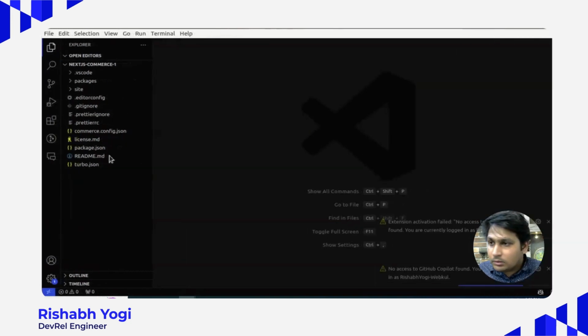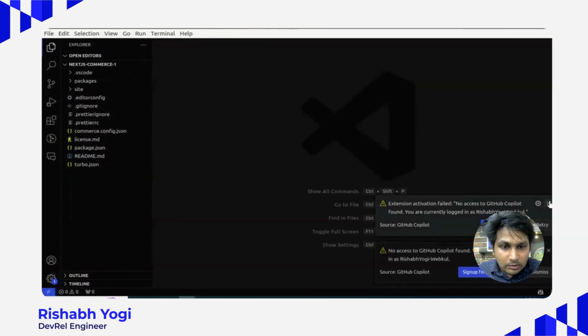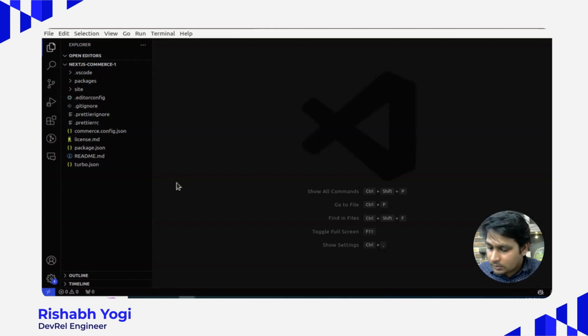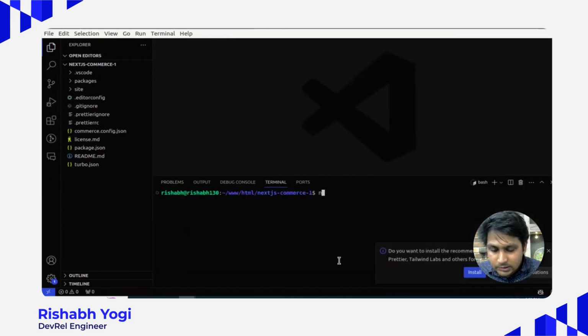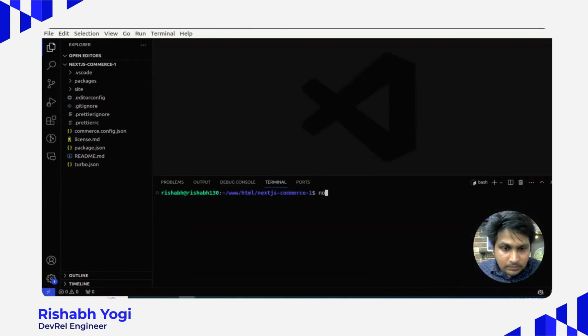So now we need to install node modules first. We need to run this command, that is npm install, in the root of our Next.js.